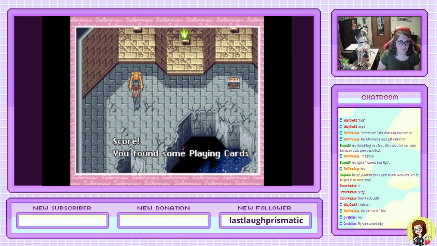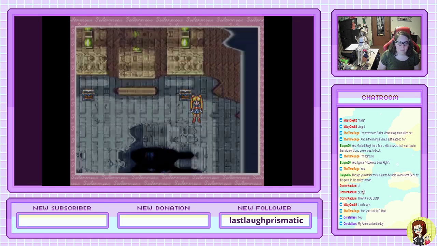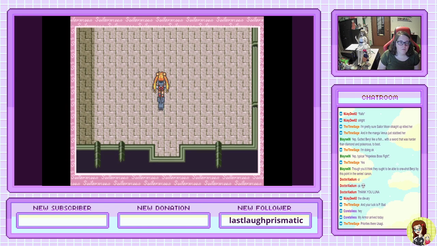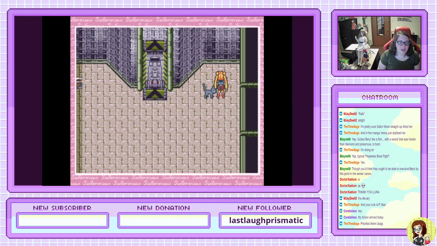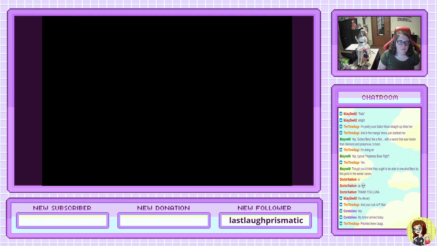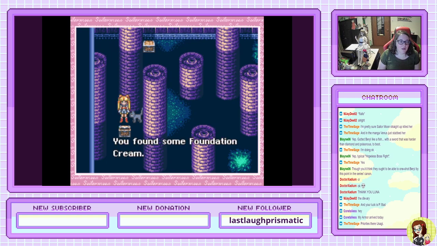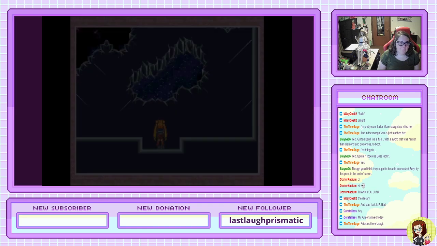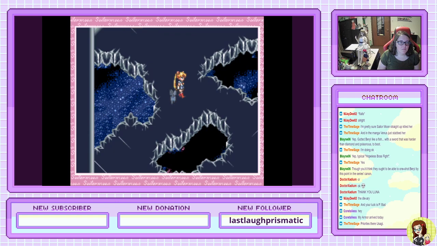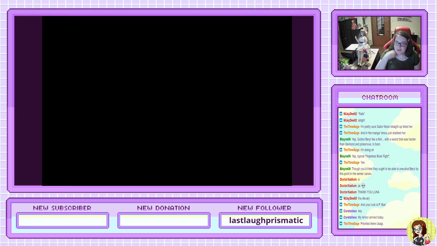Ooh, also trippy. Scar, you found some playing cards. You found a garnet pin. Whoa. It looks like we are teleporting everywhere. Ooh, a deluxe cake and an original card. Foundation cream. Garnet earrings. Whoa! Perfume. And a save point.